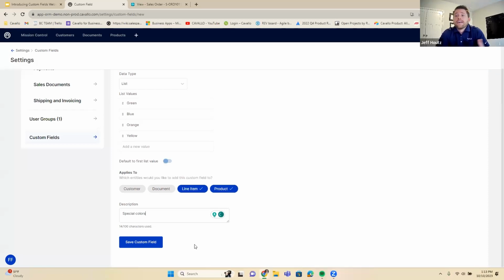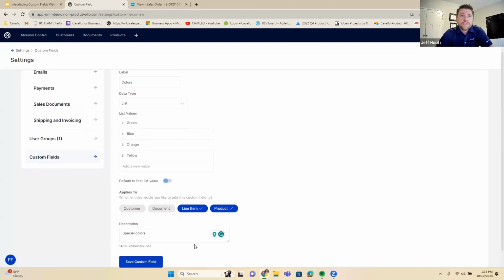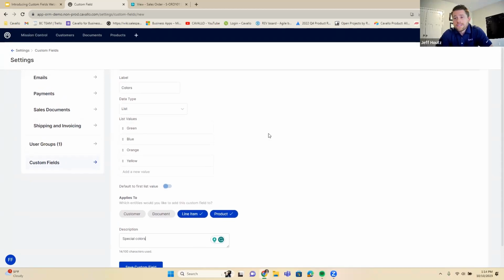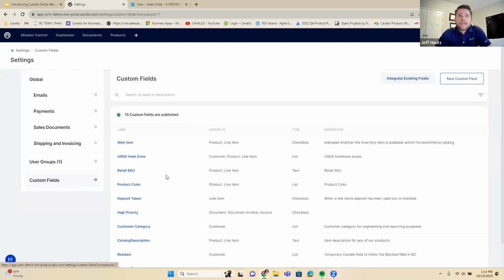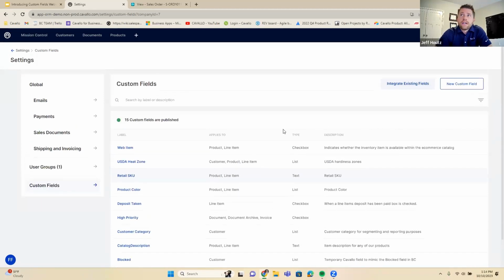As soon as it's saved, then I have the option to publish. Do I want to publish it right away? Do I want to keep it open, maybe to edit it a little bit before I publish that custom field? Have some options there. So really easy to move through setting up a new custom field here. Again, giving it a label, selecting the specific data type that we want here, and then here selecting which entities I want it to apply to. Getting back over into custom fields here, again, really straightforward, easy to use solution.